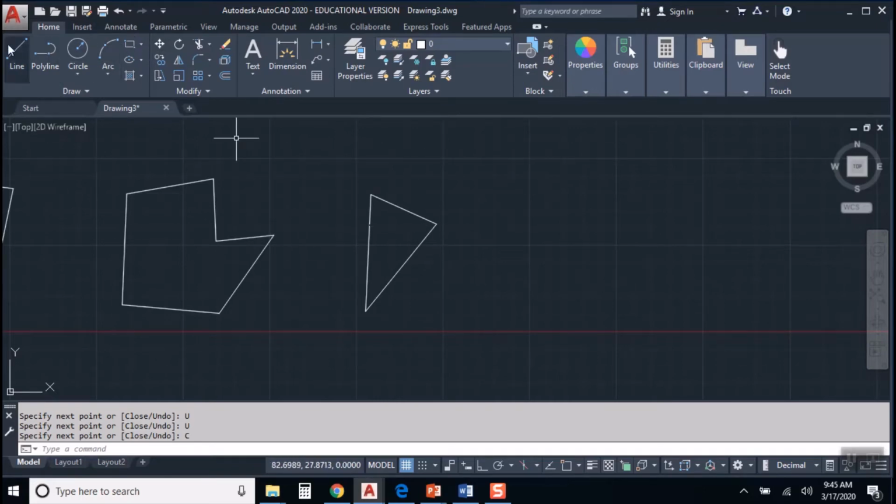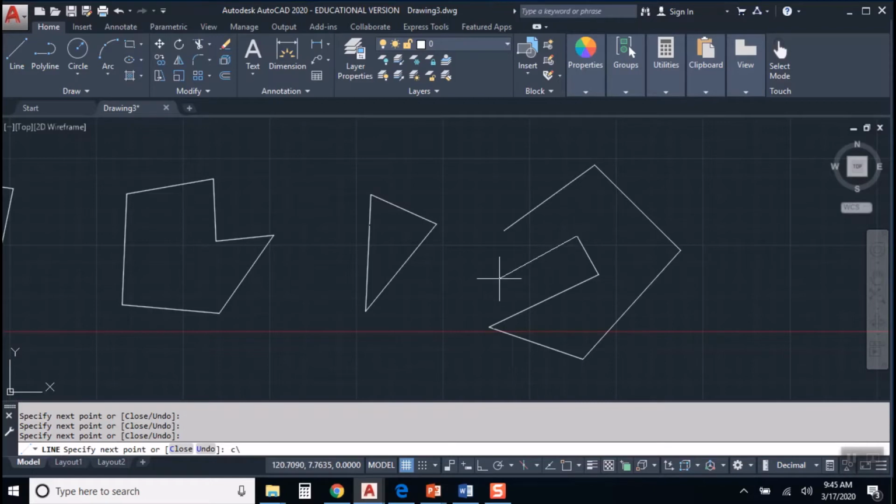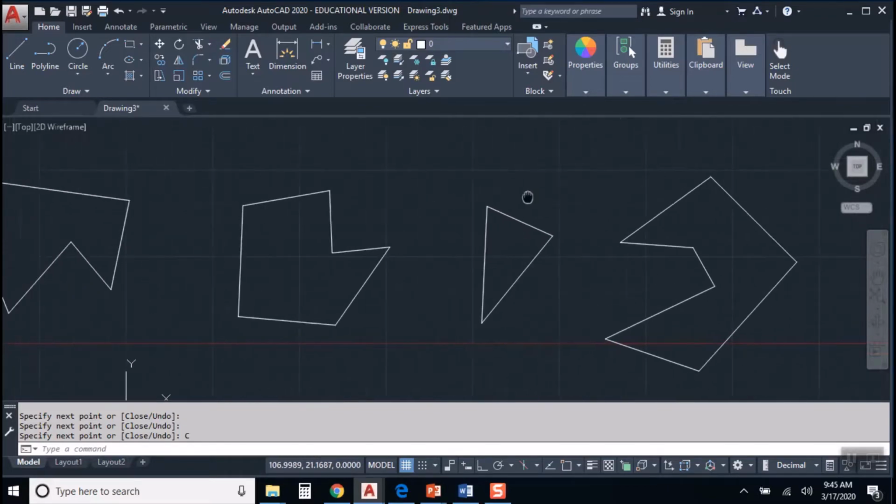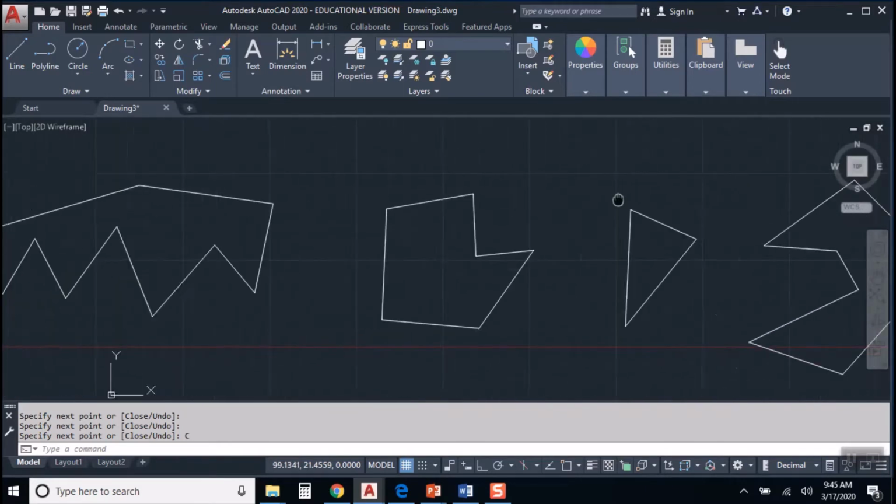So we want to be able to draw geometry. A lot of the geometry we draw is lines. And then we're going to need to move around the screen a little bit. And you might have seen this just a minute ago. You saw a little hand appear on the screen to move the screen back and forth.